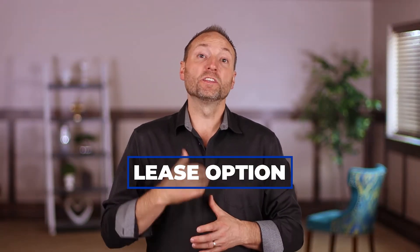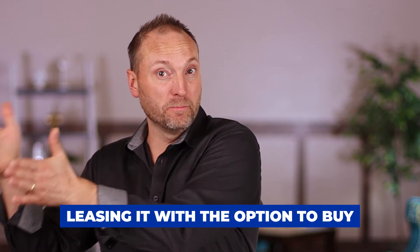The fourth type of seller financing is a lease option. In this scenario, the seller leases the property to the buyer for a certain period of time with the expectation of moving toward a sale. The seller usually accepts a down payment to hold the option to buy, and then the buyer makes smaller payments to get into the property. In a lease option, the buyer is typically renting or leasing the property — they bought it as an investment but don't yet own it outright. By leasing with the option to buy, those payments are later applied toward the actual purchase of the property.